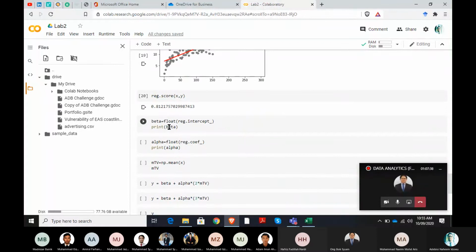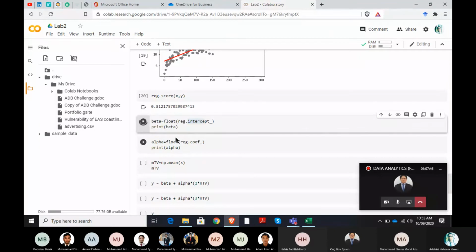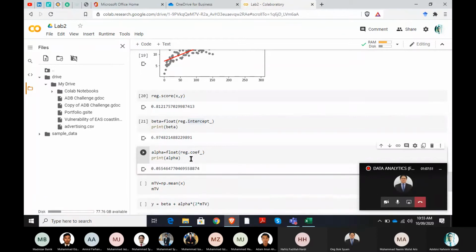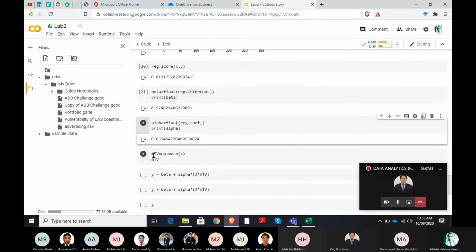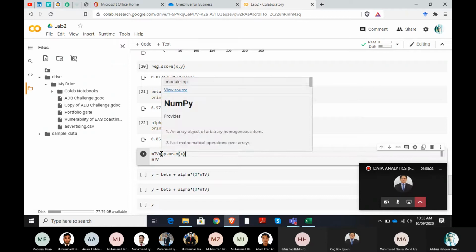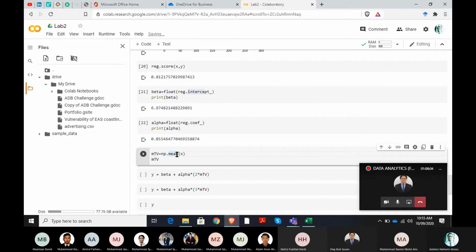So what I did was I obtained the intercept again, and I print it here. So beta is now my intercept. This is my coefficient. And then what I did here was to find the mean of the TV. Remember, I used numpy dot mean of x, and you know that x is the TV.